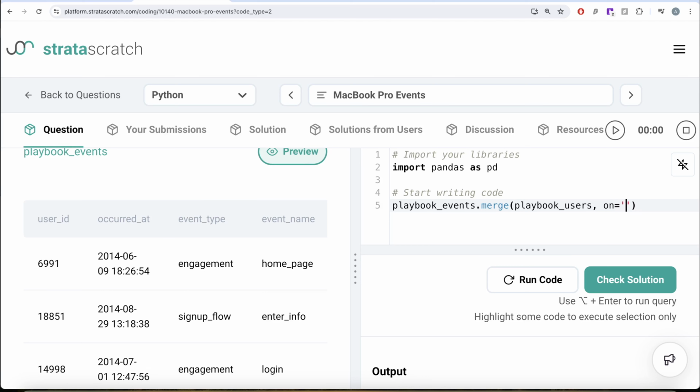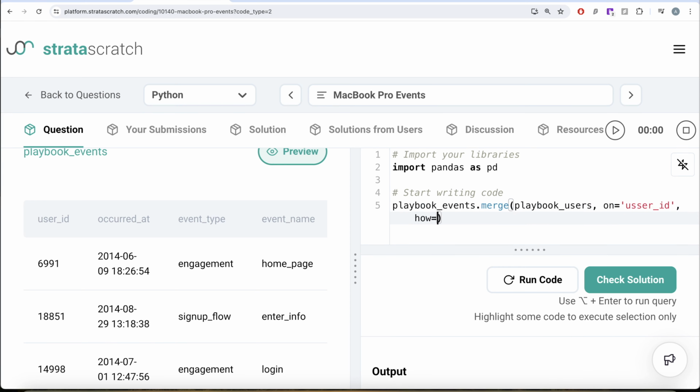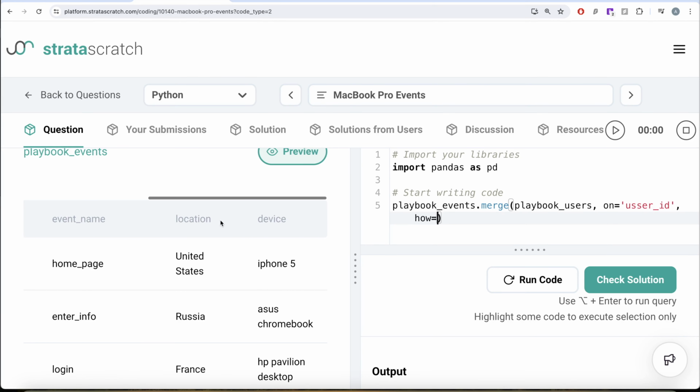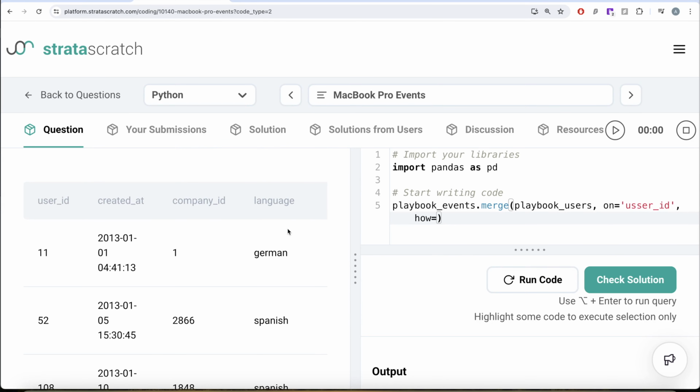So we write on user ID, and then how are we going to perform the join? Since we are trying to filter based on conditions that are in both of these data frames, you need location equal to Argentina and device equal to MacBook Pro from playbook events, and also language not equal to Spanish. So obviously the method of joining should be an inner join, right?